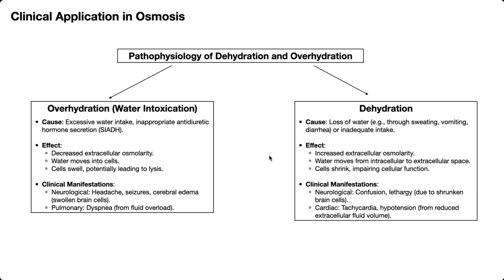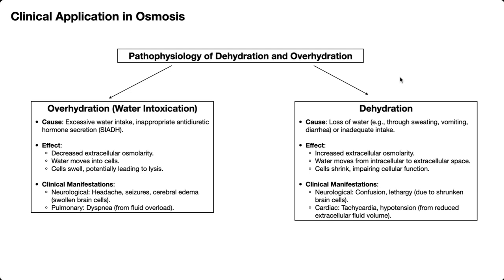The effect of this is that we're going to have decreased extracellular osmolarity, and that means that the water on the outside of the cell is going to be greater than it is on the inside of the cell. What will happen is the water will move into the cells and it'll cause them to burst. Again, we call this hemolysis or lysis. Think of the cell: we have a lot of potassium on the inside of the cell. When that cell bursts and breaks open, we're going to release a lot of potassium to the external environment, and so we're going to see some effects of that.